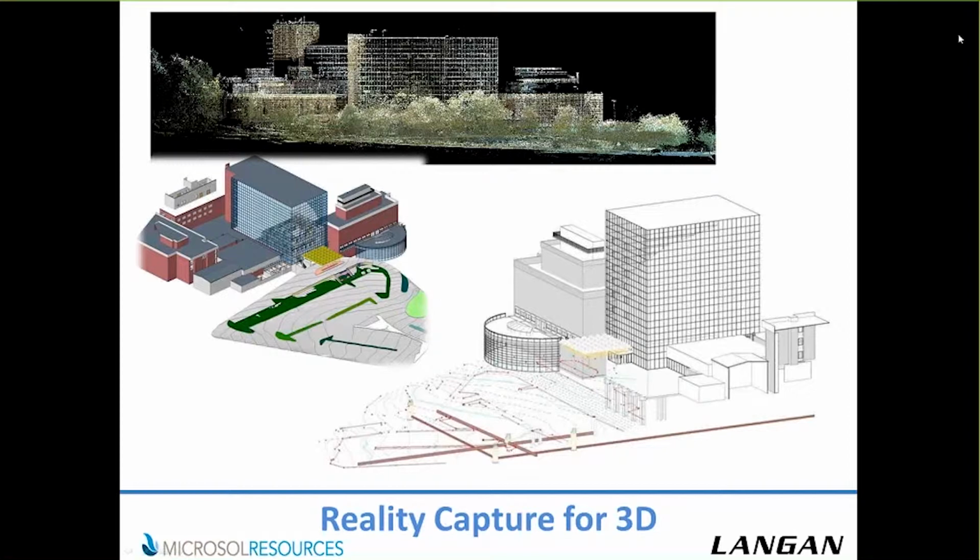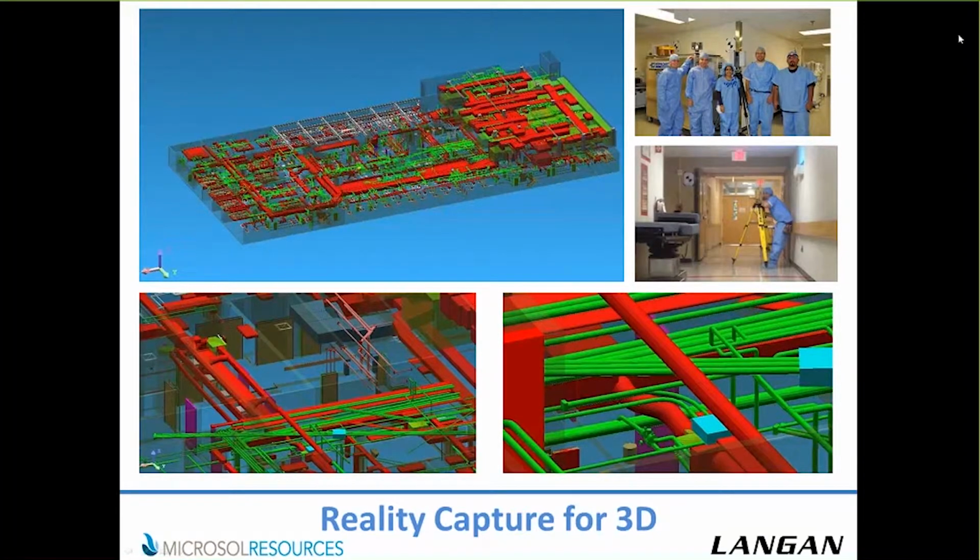The idea here was to build a new addition to this building in the parking lot with tie-ins at the second and third floor of that glass building. On the right, we combined it with our traditional survey services, where we used the utility data and even the foundation plans for the existing building, modeled all that, and supplied one full Revit model. There are still some glitches on our side with Revit for topography, and maybe George can touch on some of that when he speaks. A lot of our work is MEP work.